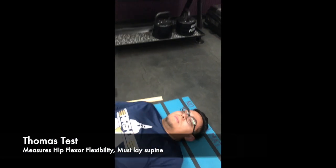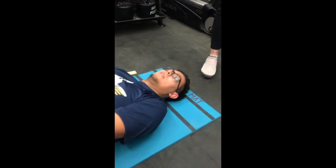We will now do the Thomas test. The subject will have the leg to chest with the other leg straight. The straight leg must remain in contact with the floor to prove flexibility. They must do this twice with each leg, and the value for this will not be a numerical value, rather just flexible or inflexible depending on the straight leg.